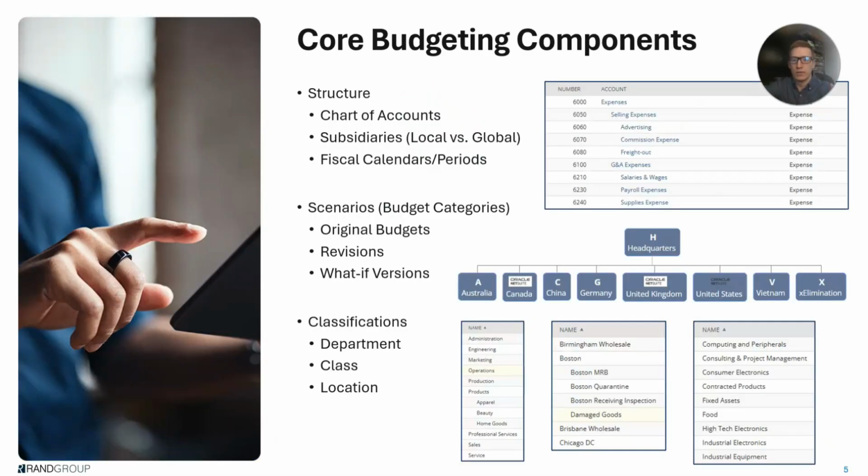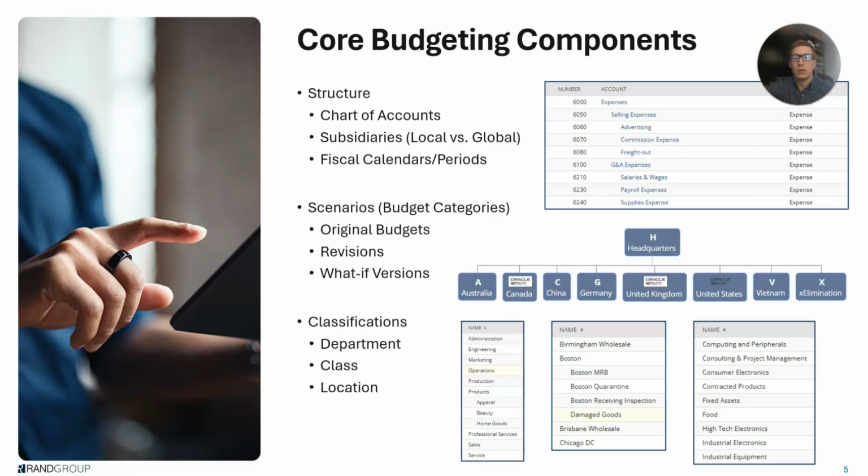Number one, your chart of accounts. The simpler, the better. Keep in mind that budgeting is by account. So for accurate, holistic budgets, you need to budget for every major account you want to consider. The more granular or detailed your chart of accounts, the more granular and detailed your budgets typically need to be. Keep in mind, too, that inactive or summary accounts can't be budgeted for because they can't be posted to. So you cannot budget at the roll-up account level unless that account is an active postable account.